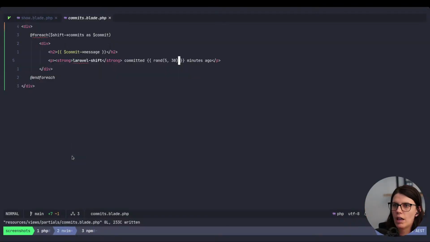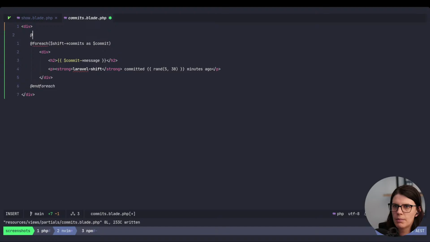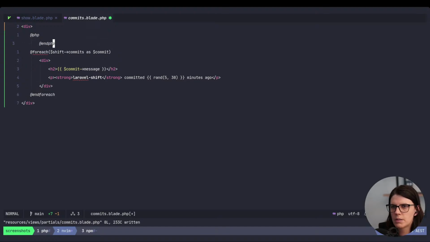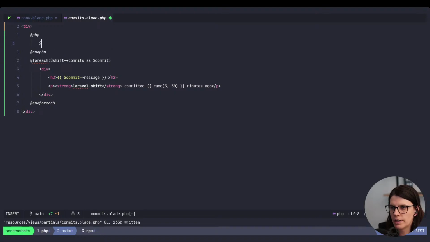Yeah, okay. This will be a little bit janky maybe, but if we say PHP and PHP, and just create a temporary variable here and say let's do our little 5 to 30 there.